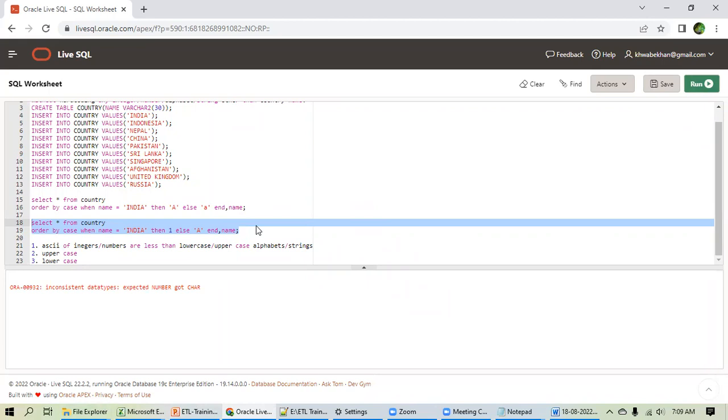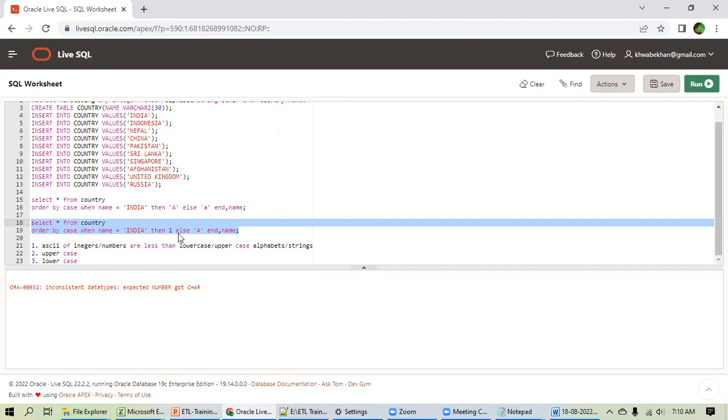Inconsistent data type. Right. Someone asked the same question, I'm not sure from your batch or some other batch. Why is this throwing an error message? We are comparing an integer and a string, so I think that's the issue.